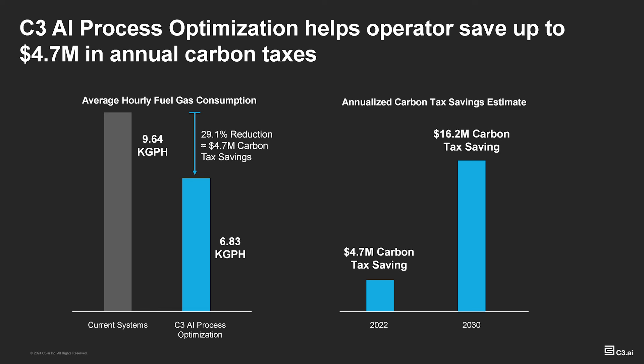As that penalty escalates, which it will over the next several years, by 2030 they're projecting a $16 million carbon tax savings. You can see very clearly in this example that the common foundation of these applications enables customers to deploy multiple of them and quickly unlock additional value. As you're thinking about how you can scale, this is a no-brainer way to think about use cases that take advantage of that same common foundation. What we work on and will continue to do is design these solutions within the suite to maintain that common foundation — the common data model, the common pipelines, the common modules for workflow and UI — such that it is always rapid for you to deploy any of these solutions.